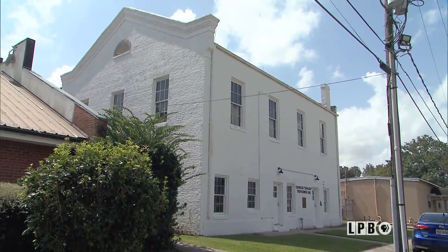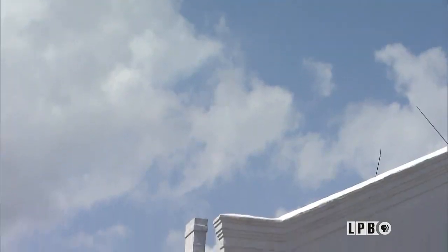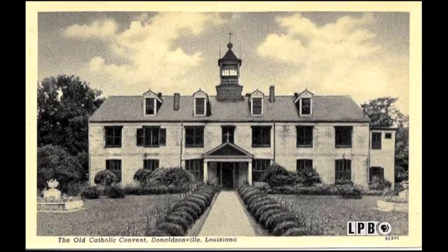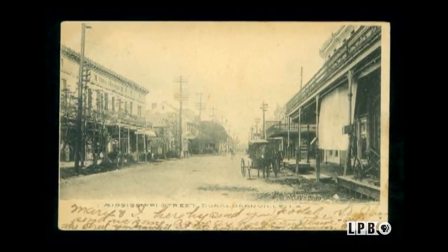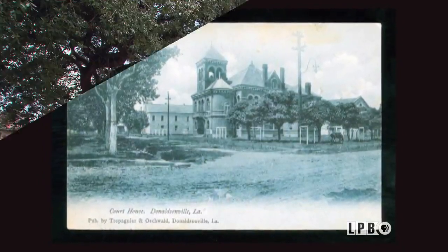Right behind the courthouse, the previous building used as a courthouse and jail, built in 1867, is still there — used until 1975, it's probably one of the oldest buildings left standing in Donaldsonville. Donaldsonville was bombarded during the Civil War and lost a lot of its buildings, so just about every building is post-Civil War era. The courthouse that this one replaced was only one year old — built in 1887 or 1888, it burnt within a year and they built this courthouse in Romanesque style, probably within a year of the other one burning down.